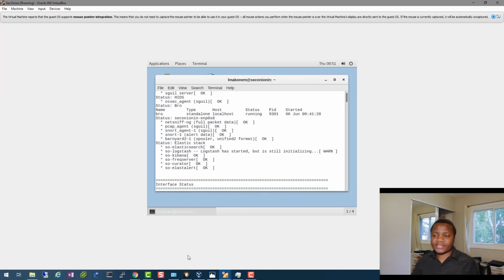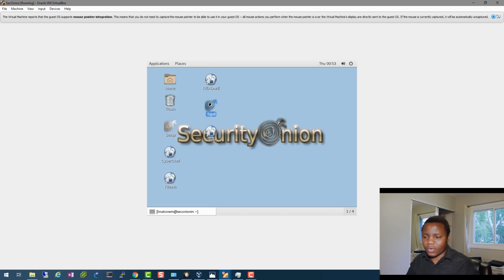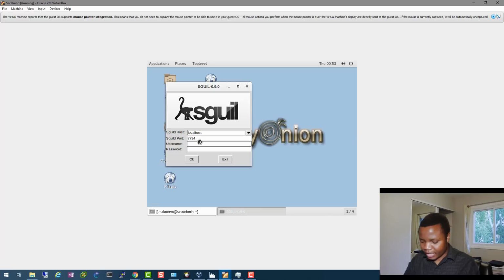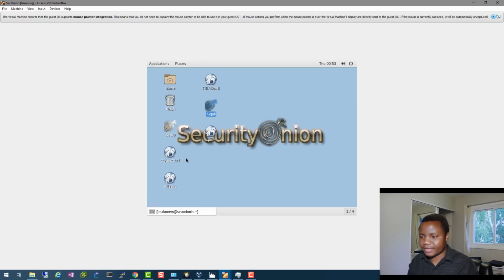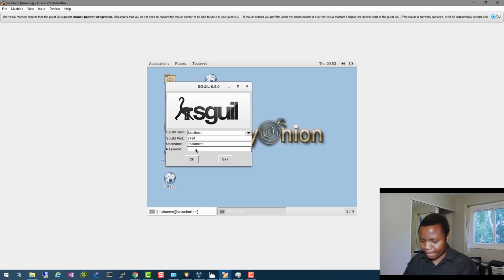So to verify that our security onion is working, let's go ahead and launch our Squert. Once Squert launches, enter the username and the password that we created. I cannot type and think at the same time. It's close to impossible. Okay, so it didn't accept that. Let's see if it accepts it this time.